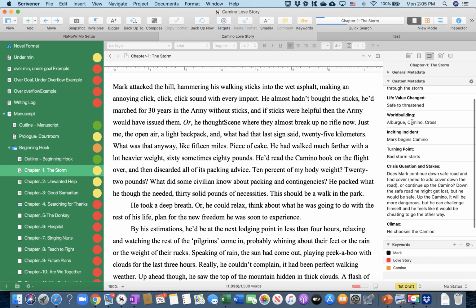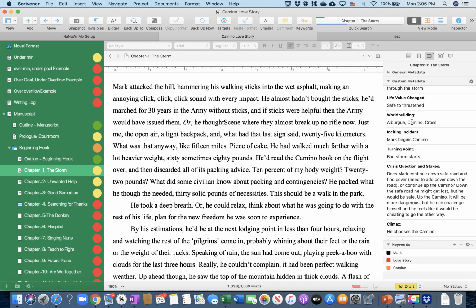For world building, these are things that are specific to your book. It could be science fiction and fantasy, where you're talking about different races of creatures. You could talk about the magic sword or whatever is specific to your world. In a real world, you may have a guy with a limp, and you may want to put a note there that he's got a limp on his right side. That way, later on, if he's limping on his left side, you can look at your notes and say, okay, I've got to change that. So these are just part of your world building, things you want to keep track of.